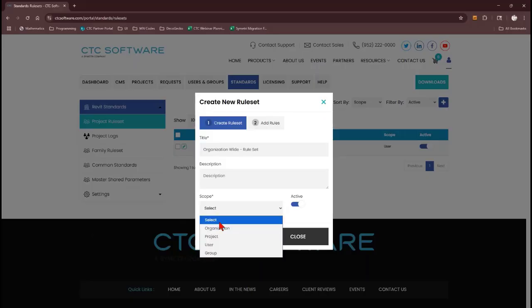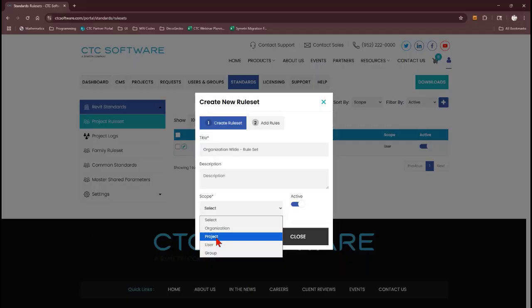And then you decide down here what the scope of this rule set is going to be. Who is this rule set targeting? Is it everybody who's signed into your company using a CTC software license authentication? If it's BIM Suites, Nexus, doesn't matter, whatever that is. If they're in your organization, they are affected by these rules. Is this going to target a discrete project? Not a Revit project model, but a defined project. We've talked in the PAL series about configuring projects and mapping Revit project models to a discrete project. And so you can use those projects for more than just analytics. Here, we're using those same project definitions for the purpose of pushing rules.